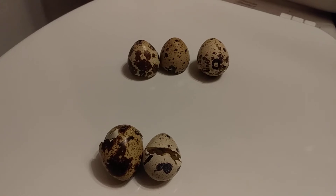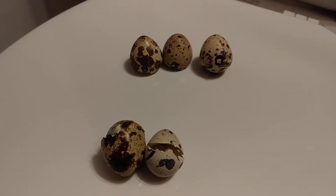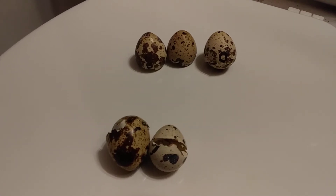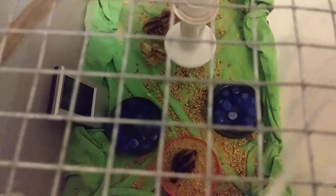I expect to continue trying to hatch out eggs. I'm really hoping that I'll have at least one male and one female out of these — it's too soon to know. Probably in about a month, month and a half? I forget what they said. But when they start to get their adult feathers, you can start to tell, because these are feather-sexable quail.